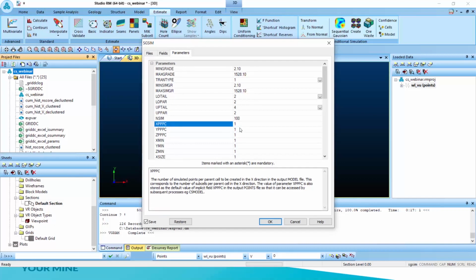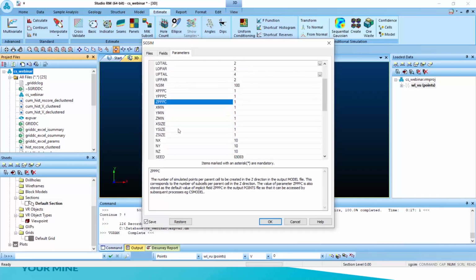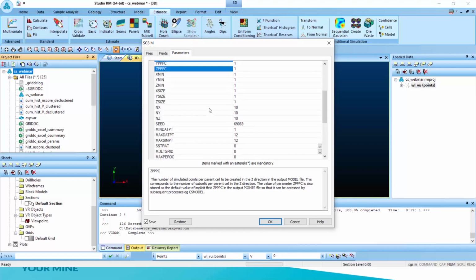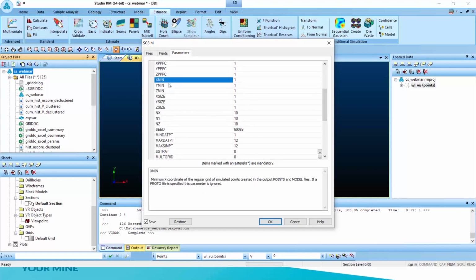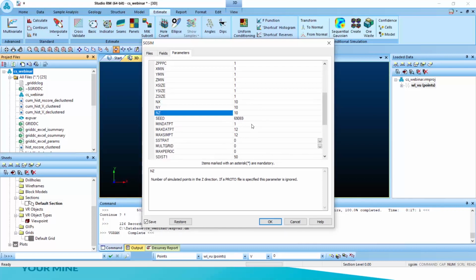I'm not going to discretize here, just so as not to lose time running the process, but basically it's that. If you are not working with a prototype, you have to define a prototype here, or the grid size. So we don't need to change any of these variables because we already have this initial prototype. And the seed, you can change that.